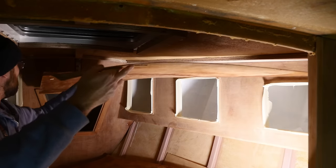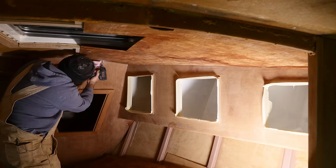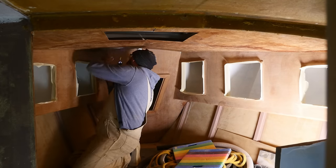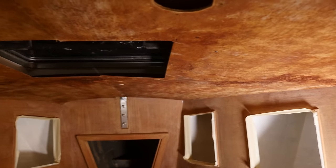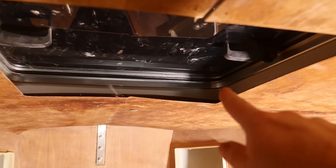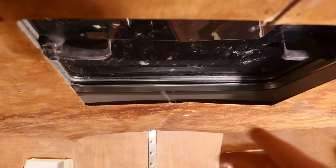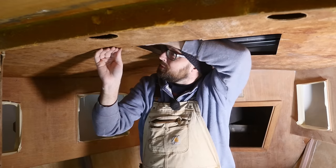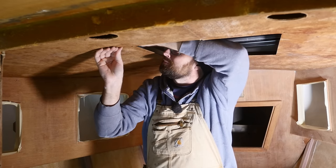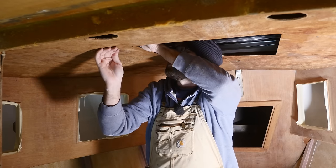Let's see how well the old headliner fits. Besides looking a little bit furry, this thing is a nice snug fit. Up there you can get a good idea of how much bigger the new hatch is — that is really the only modification I'm gonna have to make. The opening for the new hatch doesn't have to be precise; this is all gonna get covered up by a bit of trim, so any hole will do as long as it's not too small.